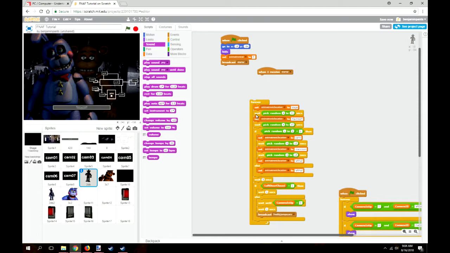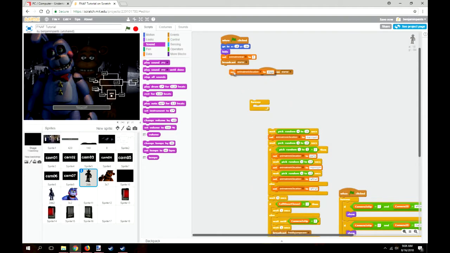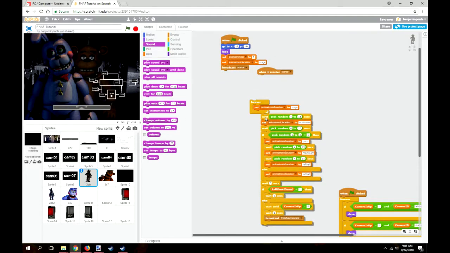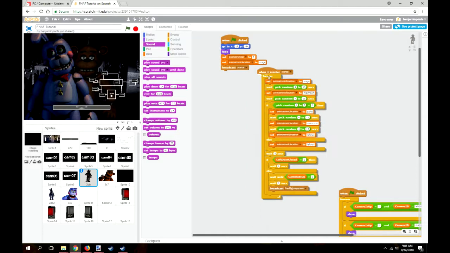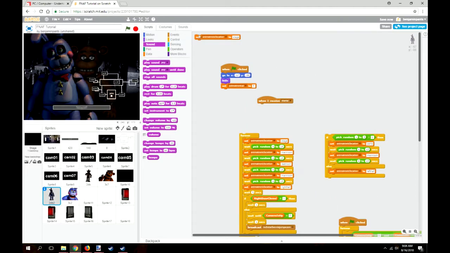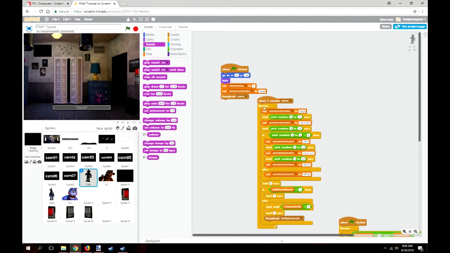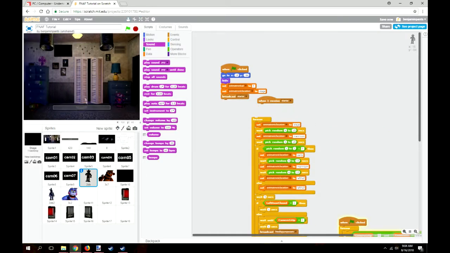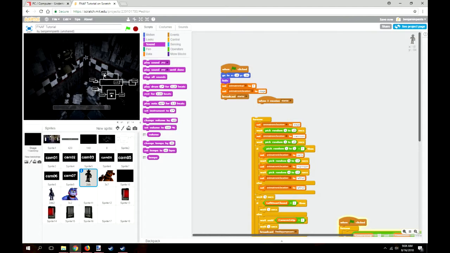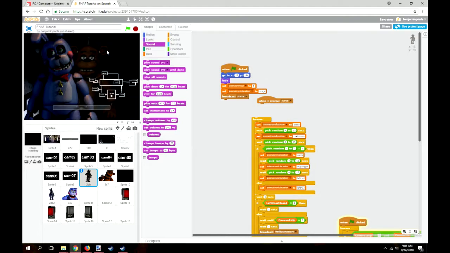Oh ho ho. I just realized why they kept moving. Why they started there. 'Cause that was their last location. That explains it. Wait. So they are disabled. They won't do anything.